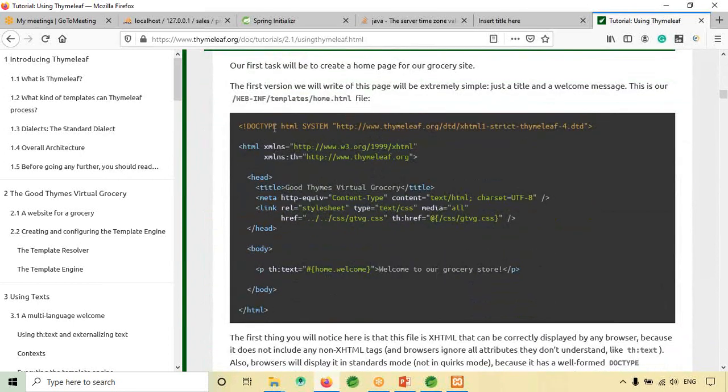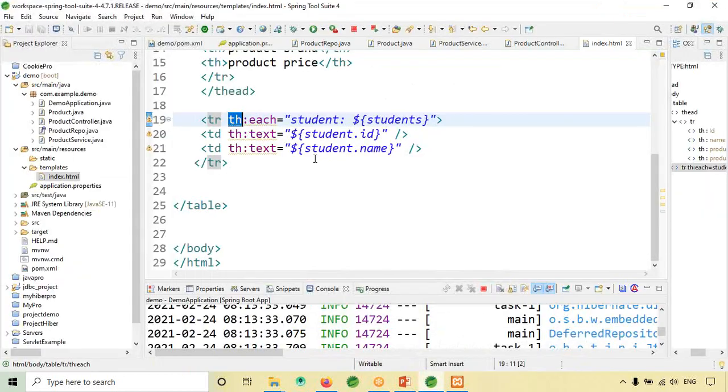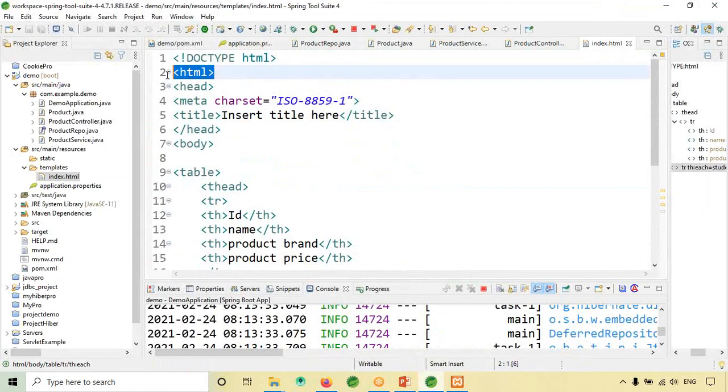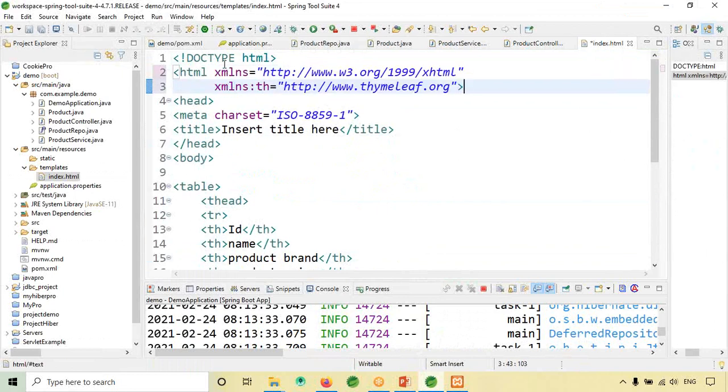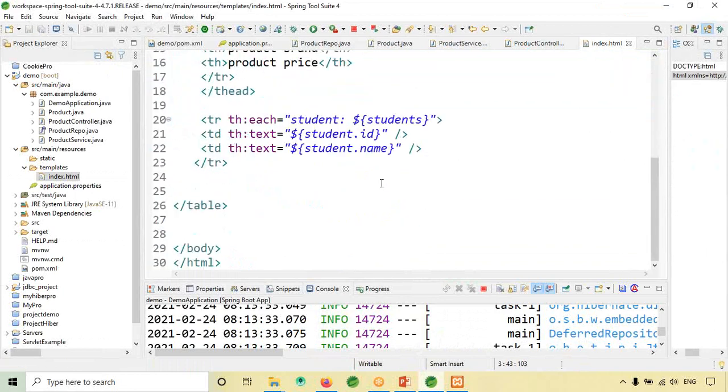This is the one actually. See here, xmlns like this, this tag is there, thymeleaf.org. If you want to use this, we just need to copy this. Here, instead of the plain html tag, I will paste this. See, now the errors are gone.